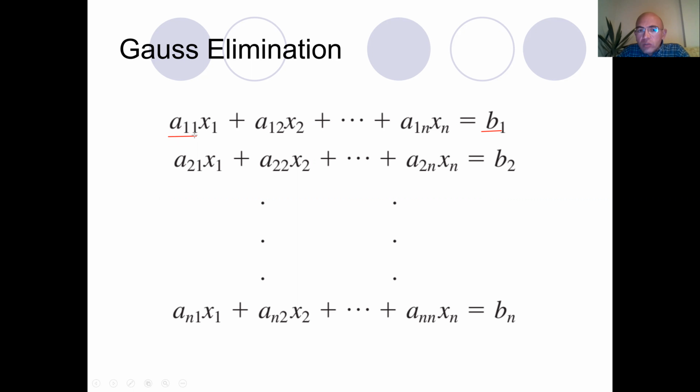So when we are talking about the first equation, the coefficient of the x1 is a11. So the first index tells me that it is the first equation and it is the coefficient of the first unknown. Then I have a12. So first equation and coefficient of the second unknown. And it goes like this, of course. So I have a1n, and indeed it is the same for all equations.